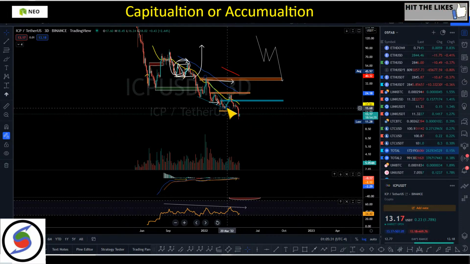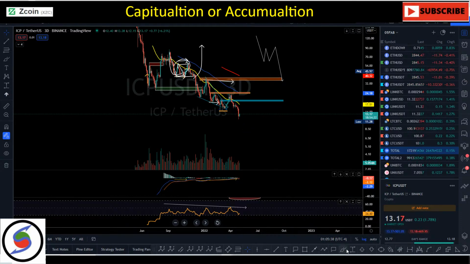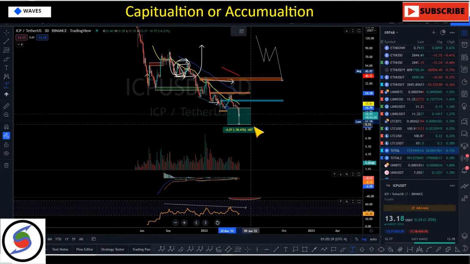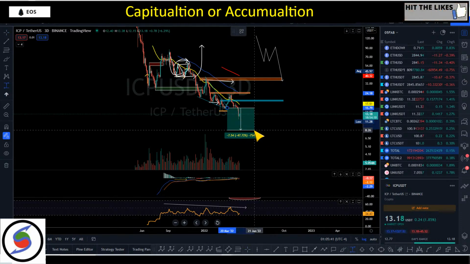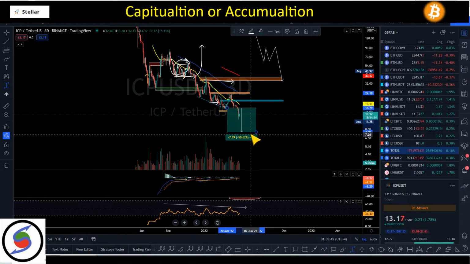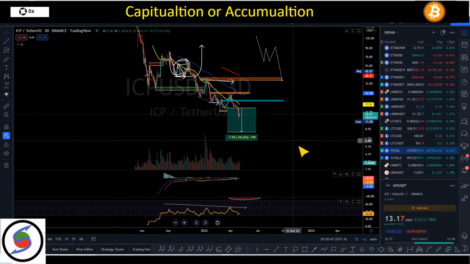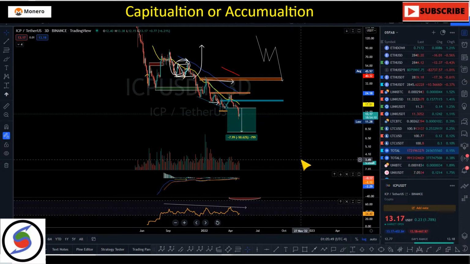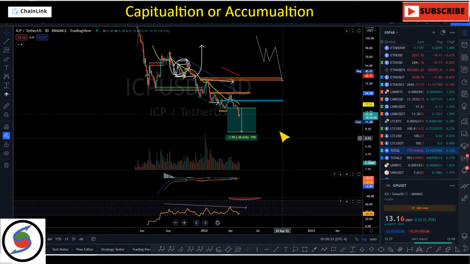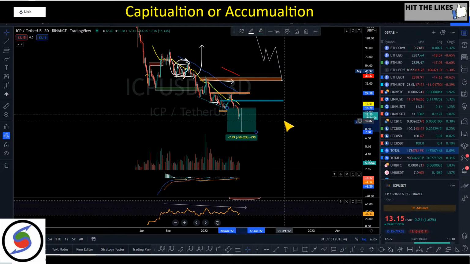So if the previous support was, based on closing basis, just about 15.5, you would be looking for the next average support to be somewhere around $7 to 7.5. That's going to be a 50% dump. Okay. So and if not, I would just accumulate.